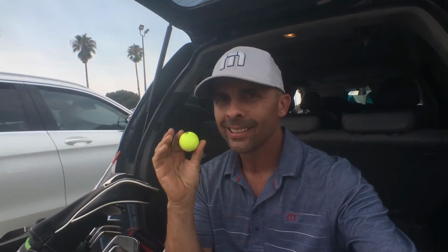Okay, here's my summary of the RealLine golf ball. Now, I have to admit, I am a golf ball snob. I'm like a Titleist Pro V1, Callaway Chrome Soft. I like the TaylorMade balls. I like the high-end, super awesome golf balls. So I was very skeptical of this. But after I started playing and switched to the Pro V1, the Pro V started going farther, and so I wasn't too thrilled. But I gave it a fair shot. Put it back in play, and once I put it back in play, I went 2 under from that point and shot even par today.